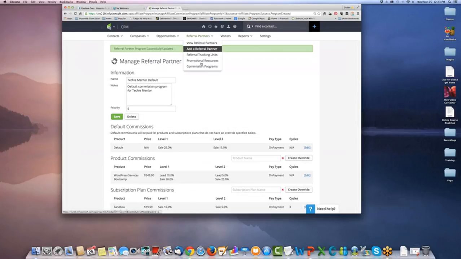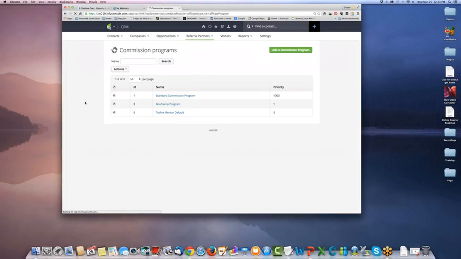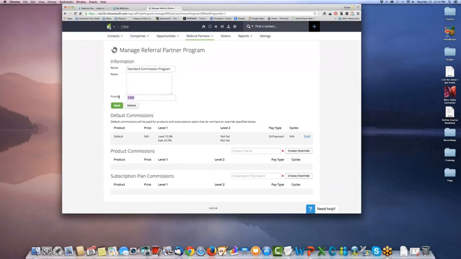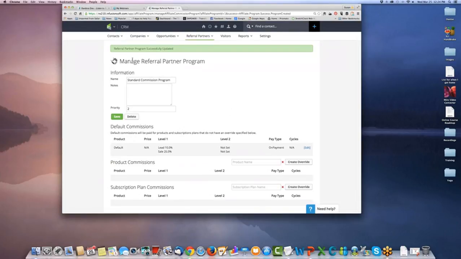Okay, well, I'm going to back out here to commission programs, and here they all are. Okay, and the ID is the ID that's assigned, but if you also look, you have your priority over here. So don't confuse your ID with your priority. They're two different things. Your ID is the number, okay, everyone has its own specific number, and then the priority is which one? The 1001, I could go in here and change that if I wanted to. If I just want to use this one, I could make this like 2, right? There you go. So this is my standard commission.